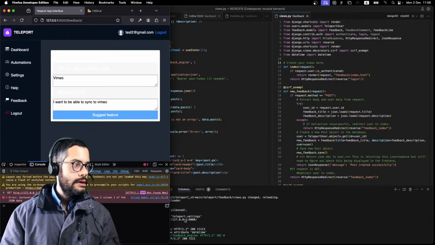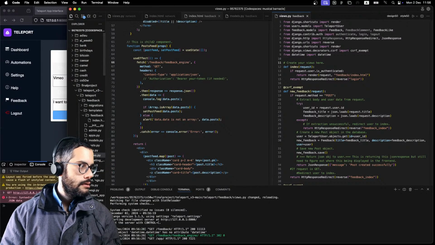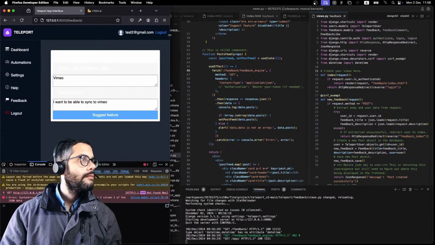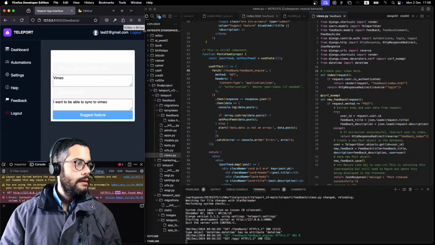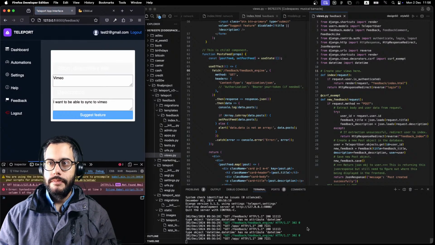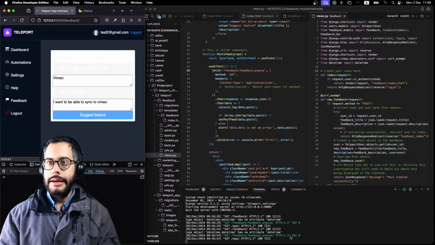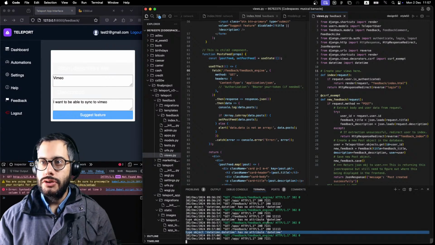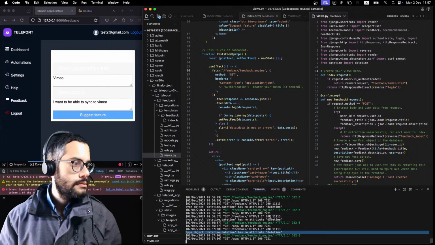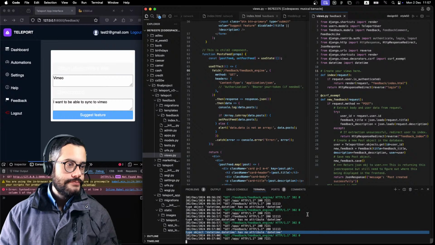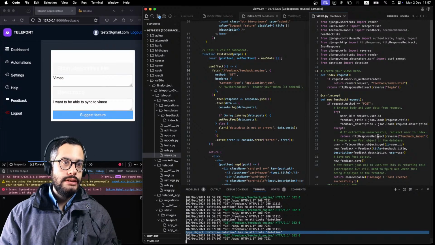I'm going to reload it again and watch what the server does. Again. So I'm still getting this issue here: datetime has no attribute datetime.